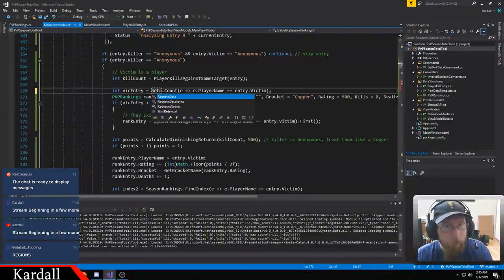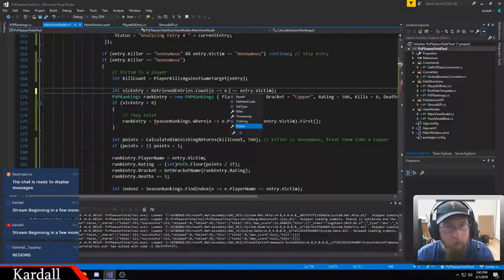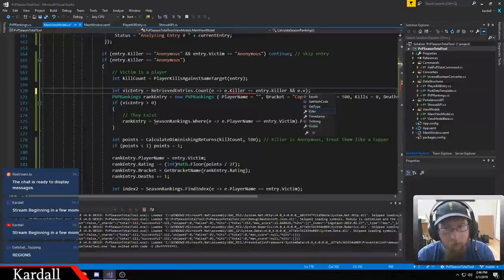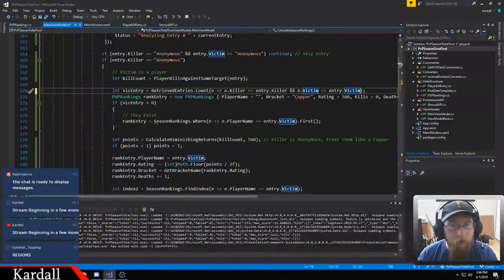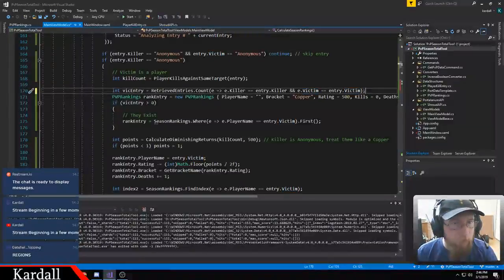This is retrieved entries count, where the, this is the kill count, so killer is equal to anonymous, or we'll just do entry killer, and victim is equal to entry victim. And so it's going to count all of the ones from the victim part of it.